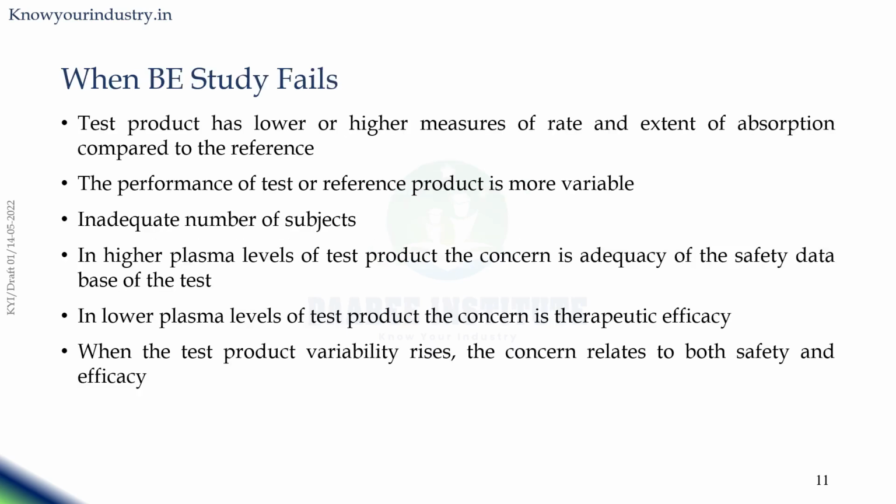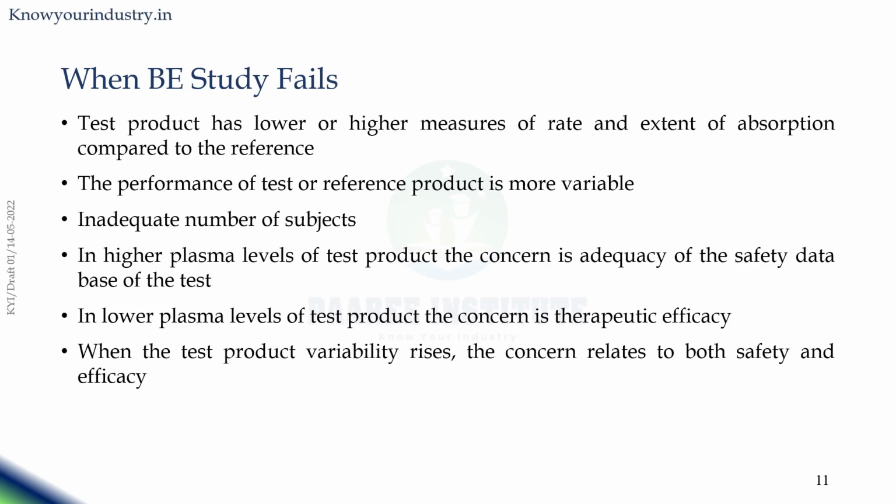Now, what happens if a biostudy fails? Why does the biostudy fail? How does it fail? If the test product has lower or higher measures of the rate and extent of absorption, so the Cmax is low, or AUC is comparatively low for the test product, or it is very high, then the study will fail for bioequivalence. In that case, you have to see whether you have to modify the formulation to match the reference product. Sometimes the bioequivalence study fails because of poor design, where the drug is more variable and you have gone for a comparatively small number of subjects in the study design. In that case also, the study sometimes fails. Then you have to repeat the entire study with a higher sample size.